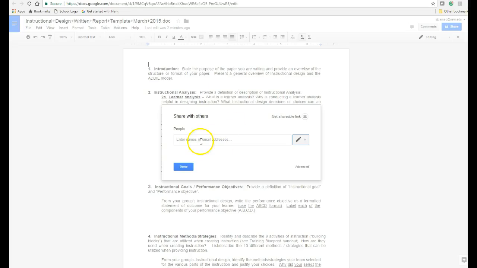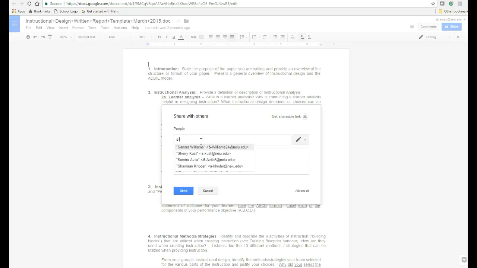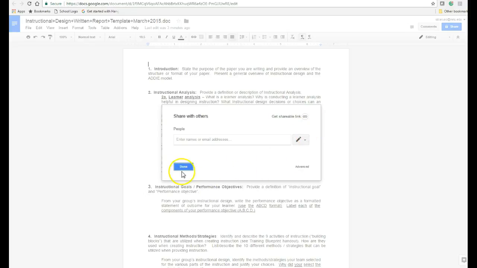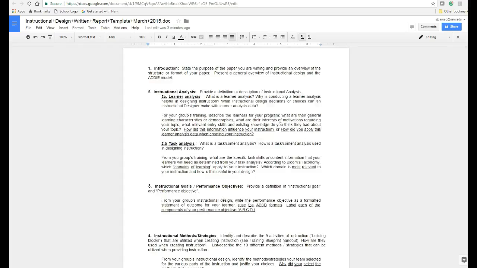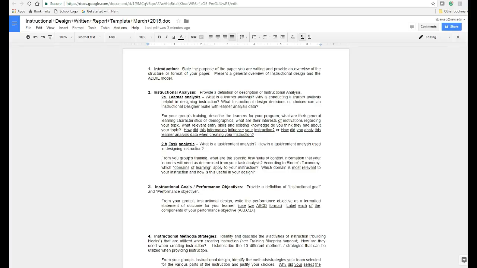Back to my document, and just for purposes of this demonstration, I'm going to type in my own email address. It's advisable that when you are using Google Drive under your Northeastern account, that you only invite people who have NEIU email addresses. It makes everything more shareable, if you will. And from that point on, as you witnessed during class yesterday, those people who have been invited to this document can edit.